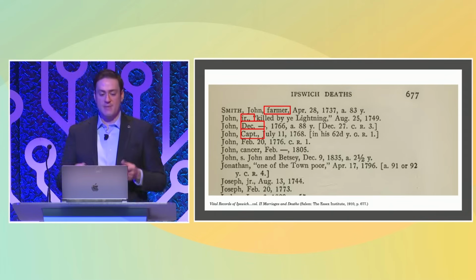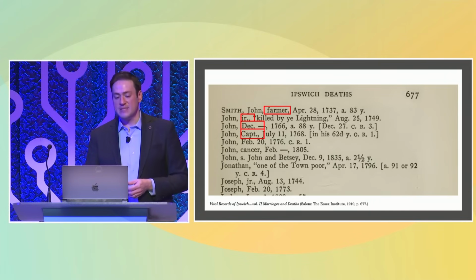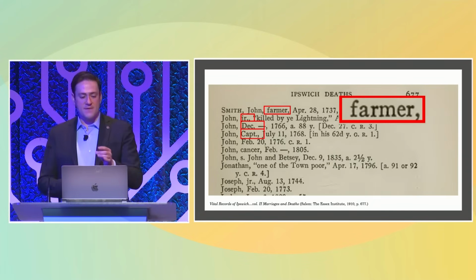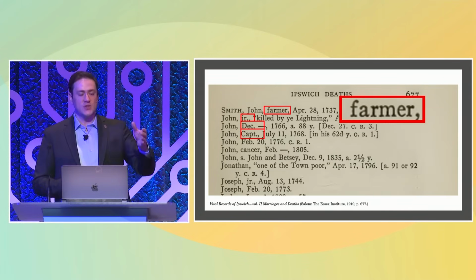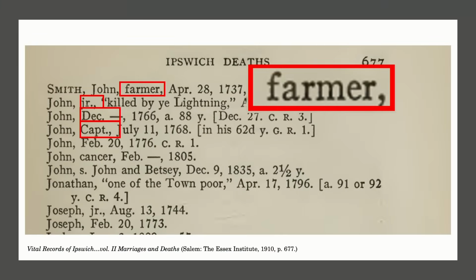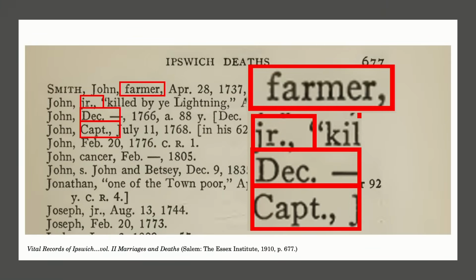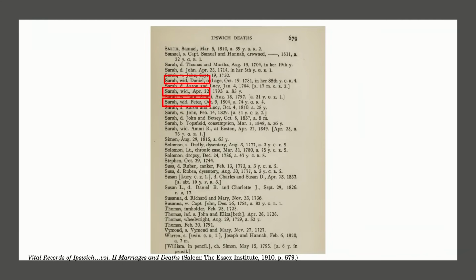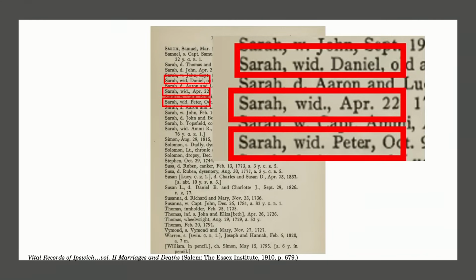comes to John Smith. The record creator here has specifically used identifiers to point out who is who with the exact same name who lived in the town at the same time period. Farmer, junior, someone who's a captain, someone who wasn't necessarily given any other details other than deacon. He was probably a deacon. The junior there was killed by lightning, something the clerk noted that was certainly distinctive about his situation. But these clues exist in records and are important for us to consider.